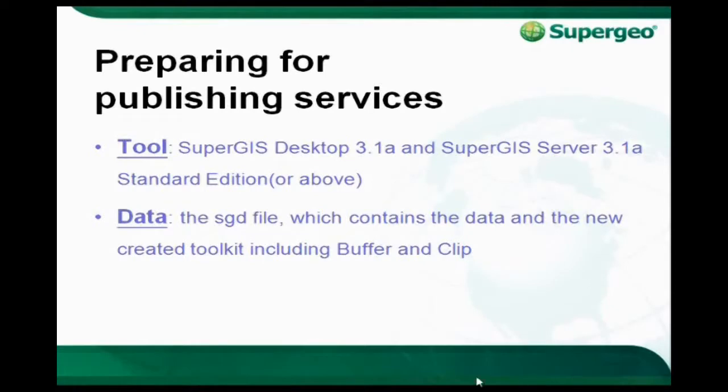Before we start to publish the web service, here are the tools and data we should prepare. First of all, you need SuperGIS Desktop and SuperGIS Server 3.1a in Standard Edition or above. For the data part, you should prepare a project file for SuperGIS Desktop. We call it an SGD file, which includes the geoprocessing functions.